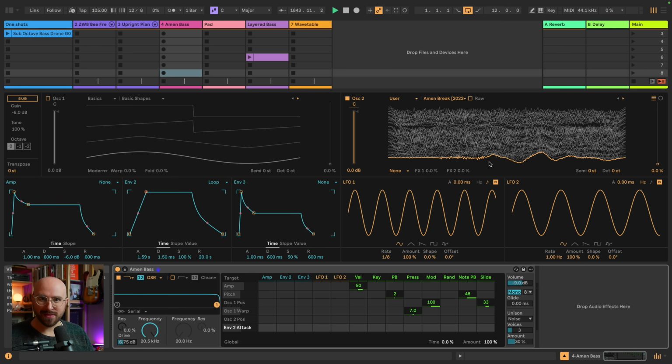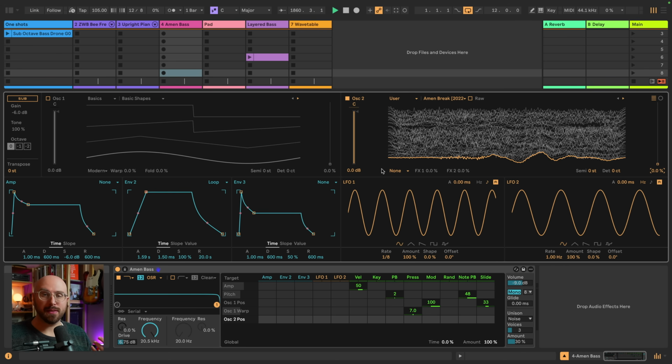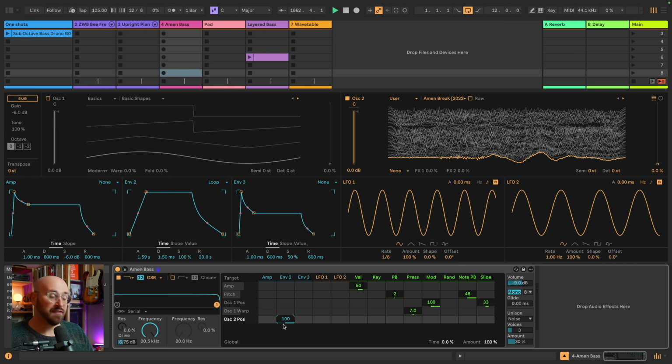But to illustrate how cool it is to modulate the position of wavetables, I'm going to modulate the position of oscillator 2 entirely with envelope 2. And if I hold that low G again, it now sounds like this. We get our drums and we get our bass. We have that low note and we have the Amen break. And the cool thing is that because the speed of the changing wavetable position is controlled entirely by the attack of envelope 2, no matter what note I play, it is going to sweep through the position of the wavetable at that same speed.